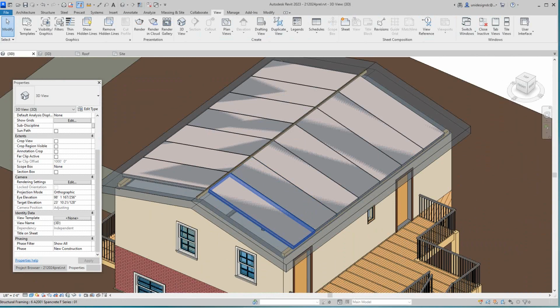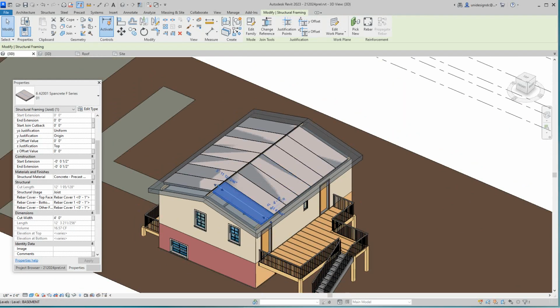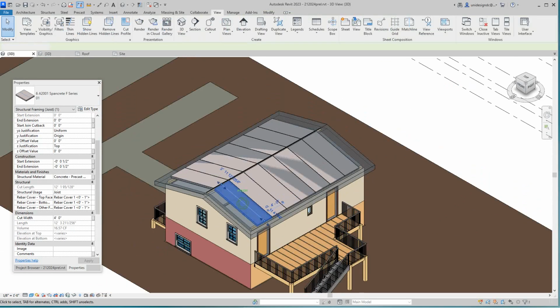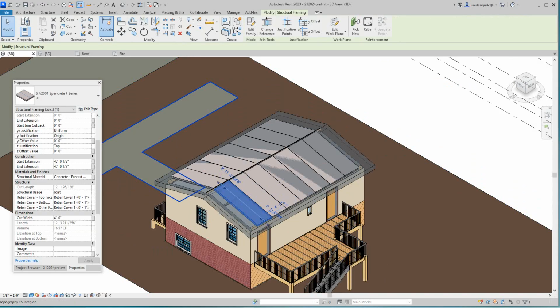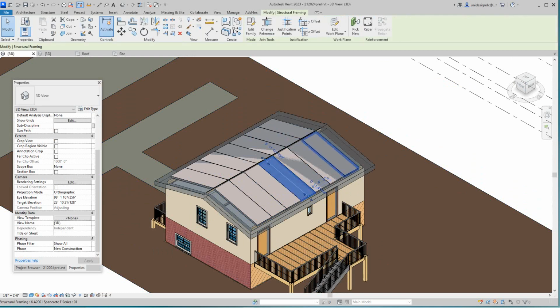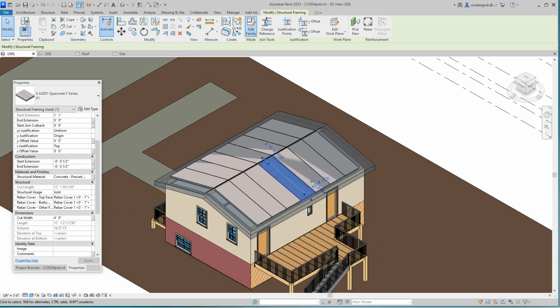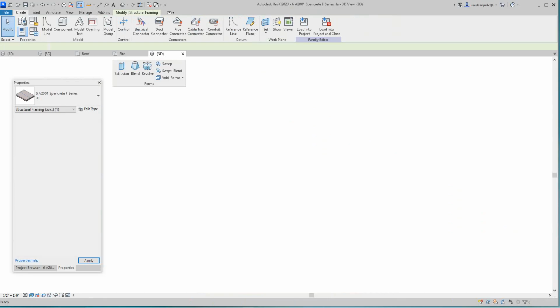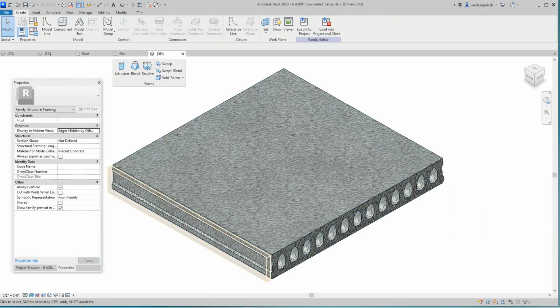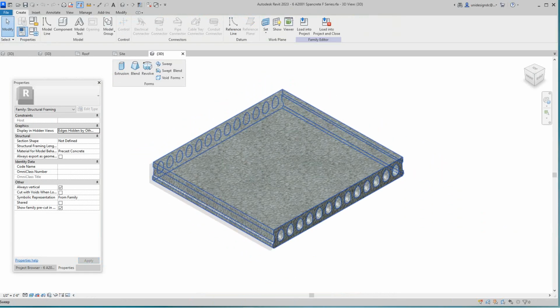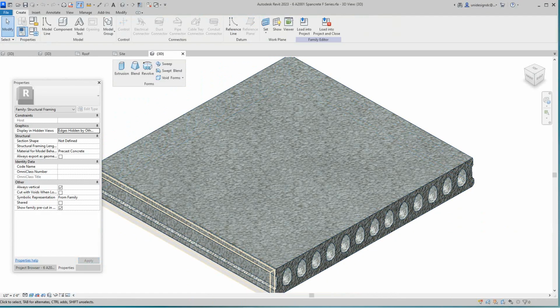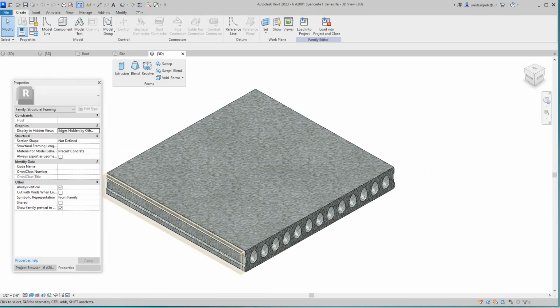You can make that slope any way you like, make any type of adjustments, but like I said, if you open this family up, if I select this and I'm going to edit the type, edit the family, you'll see that it's basically the same as a beam. Not really too much difference there. So you can do whatever you do with a beam system with a plank. So you can slope it, do many, many things with it.